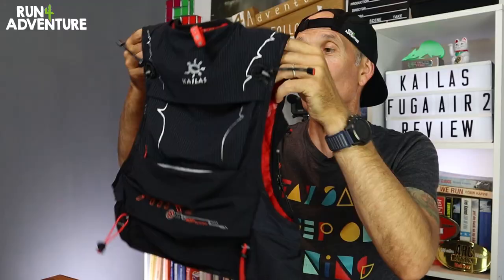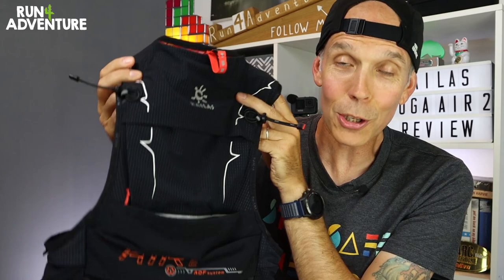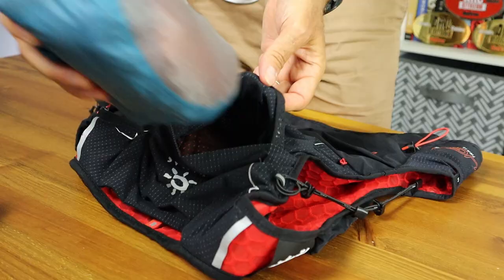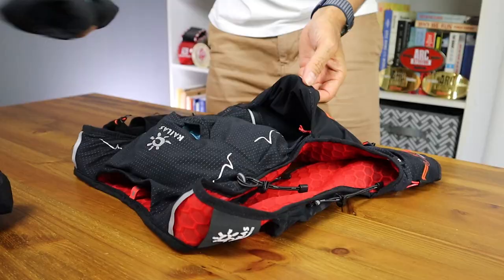So you can see what I mean by lots of storage options, especially when you think it is advertised as only an 8 litre running vest. And I like the way that Kailas have sort of segregated it all, so you'll know exactly where your kit is in each pocket, rather than sort of rummaging around a big pocket full of stuff.